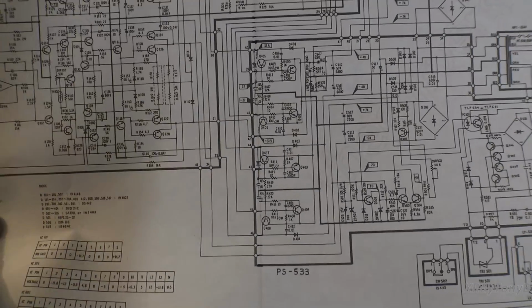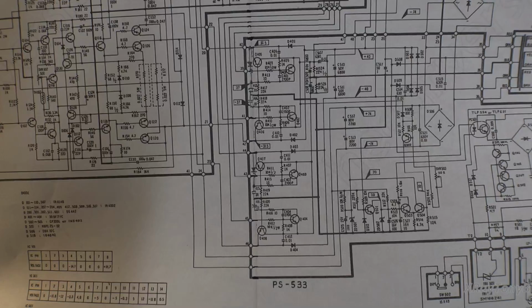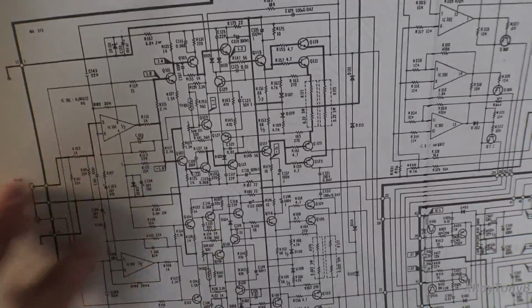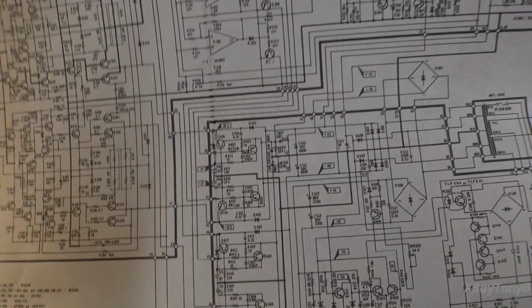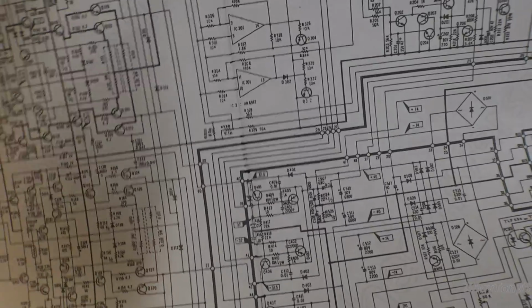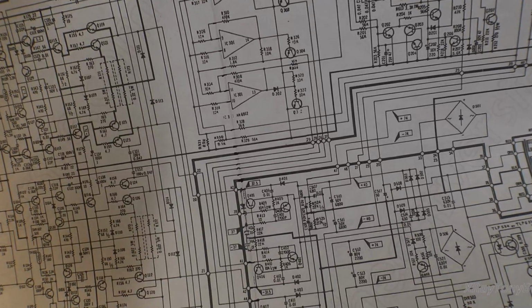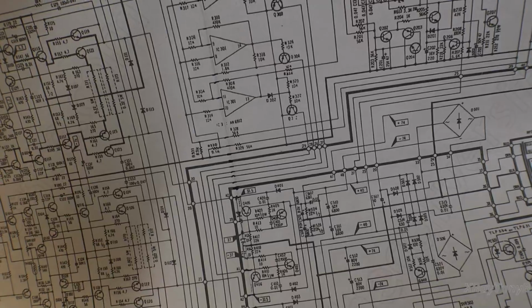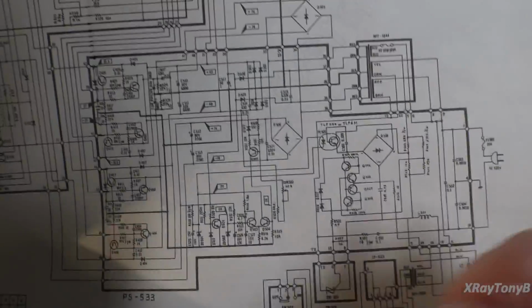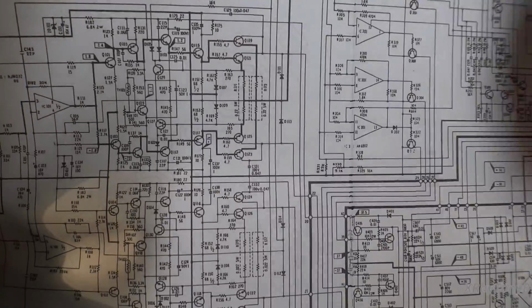So I'm going to hold this just because I don't feel like repositioning everything and moving everything around. But here's the schematic of the power supply. And believe it or not, the power supply actually can vary with the amplifier. What do I mean by that? Well, this is another one of those Class G or Class H amplifiers, where I believe the Class G is where you have output transistors that each output transistor is set at a different voltage on the collector, and the higher voltage rail transistor shifts in as the amplitude increases with volume. Whereas the Class H, the power supply itself will switch into a different voltage as the output transistors of the amplifier require it.